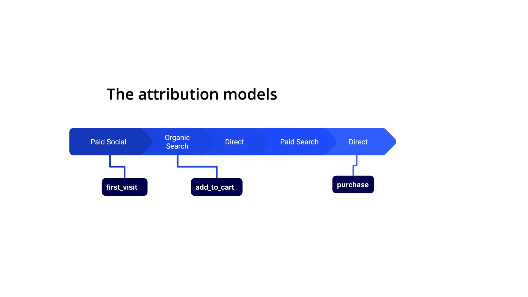That brings us to the final topic in this video: attribution models. Since UA is so session-focused, its attribution model comes naturally — the last click model, or to be exact, the last non-direct click model. When you look at the source/medium report in UA, the last channel in a user's conversion journey gets all the credit for the conversion. All the other channels that helped acquire the user get no credit at all. The event-based data collection model of GA4 allows you to apply any predefined attribution model, with data-driven attribution as the default. It's a model that takes several signals into account, and GA4 applies the chosen default attribution model to the conversion numbers in all reports.